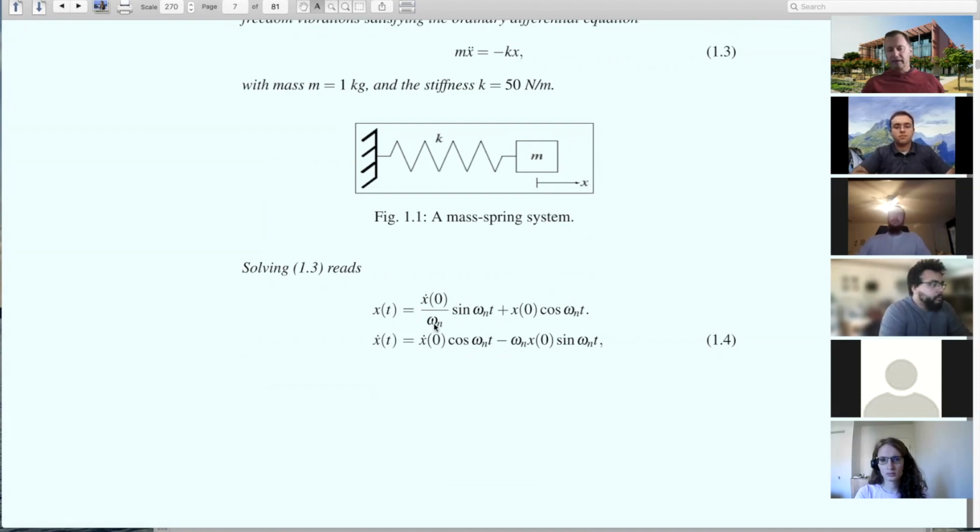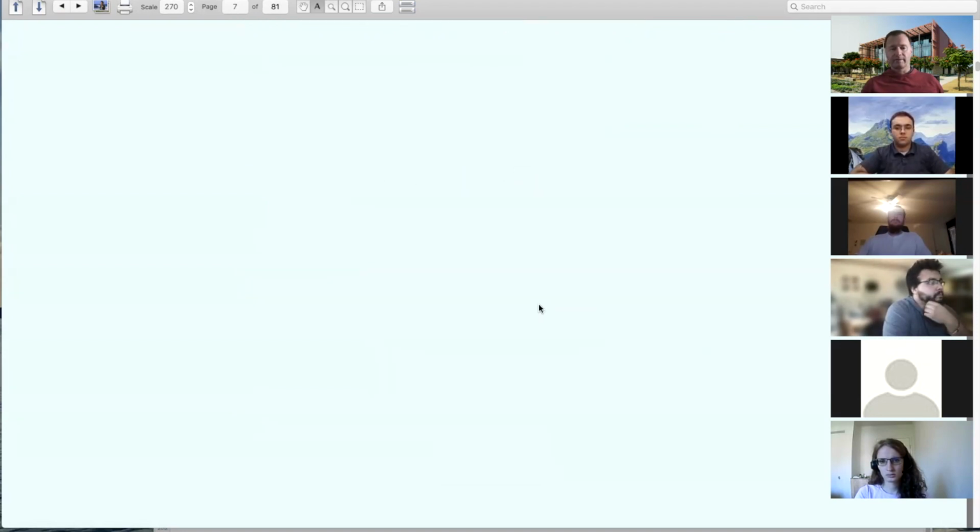But having stated that, we have a function, x of t, of time that depends also on initial conditions. And those initial conditions are 2. One is in position, one is in velocity. And in this way, we would know the position starting from some initial velocity and some initial condition for all time.